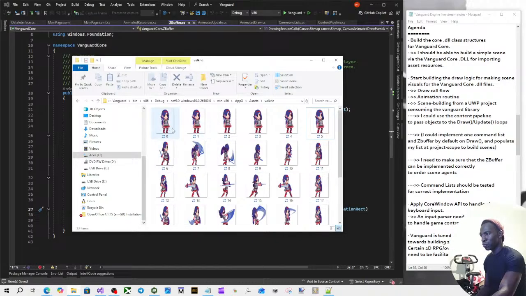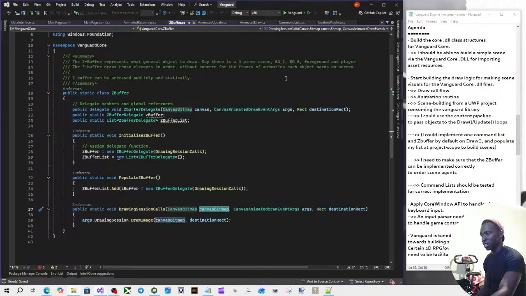I've got my canvas animated draw event args, and by accessing this class, I can access the drawing session property, and then supply a destination rect to one of the overloads of the draw image function, which resides in my drawing session property.